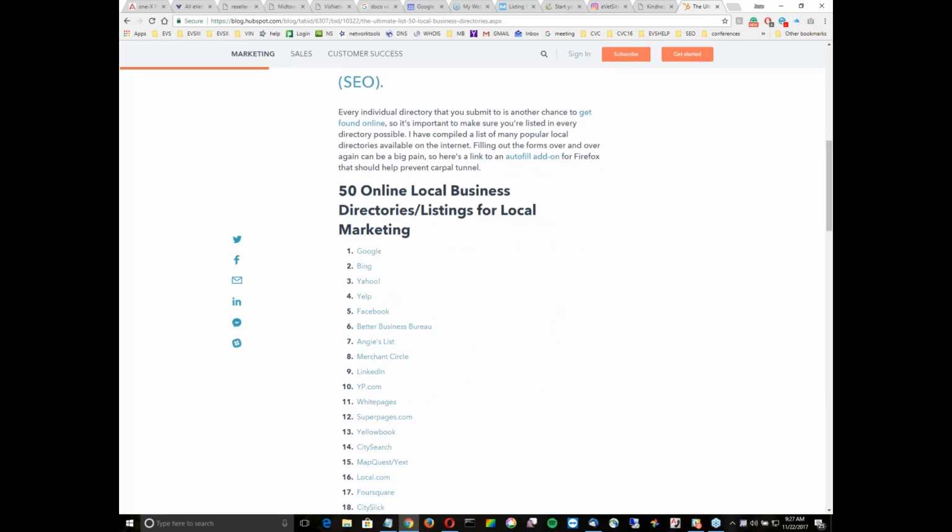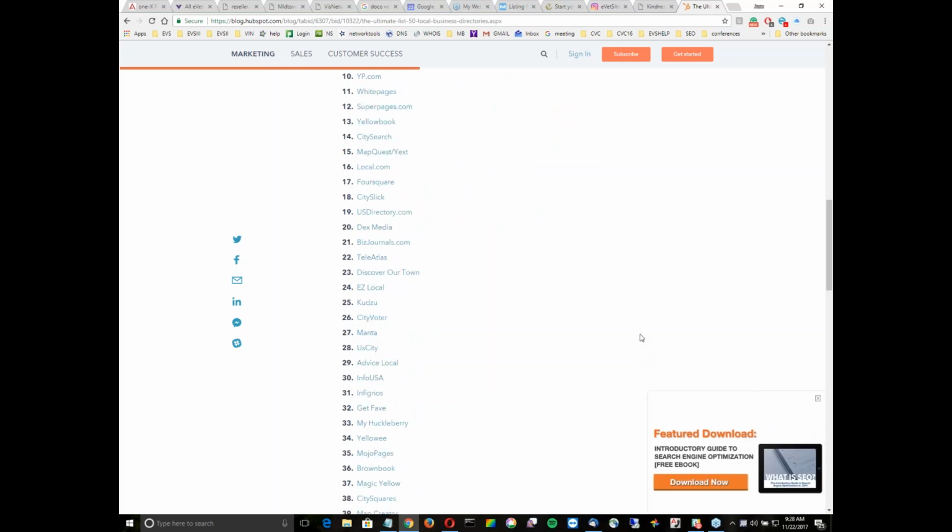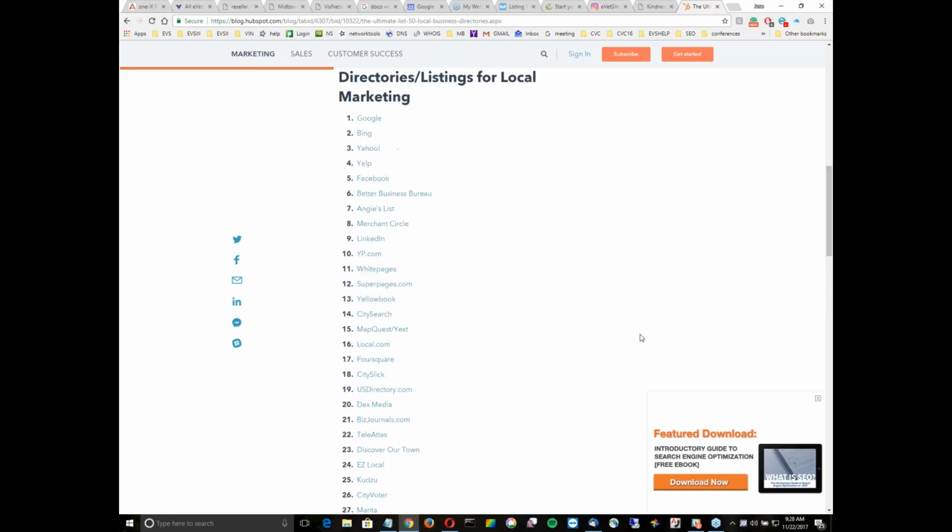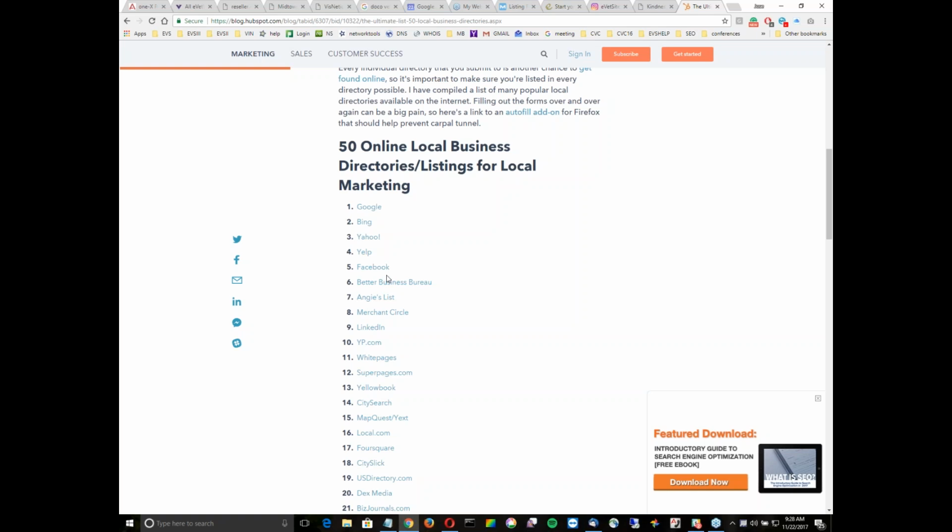This one, on the other hand, this top 10, I'm a little more confident of these. So, Google's number one, Bing is number two, Yahoo's number three. I completely agree with the order that these are set in here. Honestly, if you just do the top 10 right here, that'll really take care of most of them. And if you are kind of a perfectionist, or you want to make sure every I has a dot and every T has a slash, you could go through the rest of these. Some of these are kind of smaller than others. Again, U.S. directory, City Slick, they're no way as important or as big as Facebook, Yelp, Yahoo, Bing, and Google. So I would start here and work your way down.